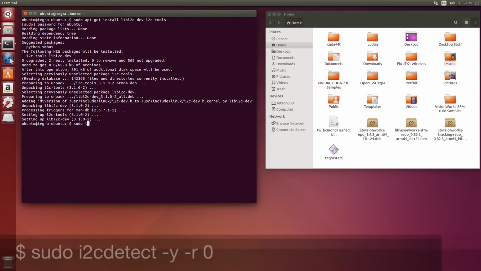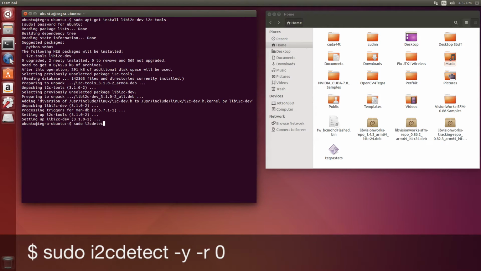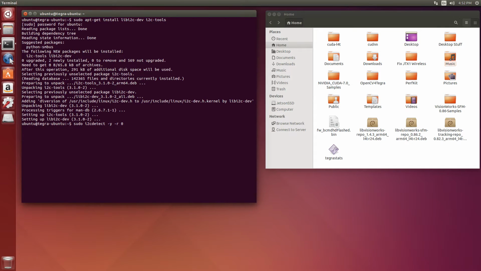It's installed on bus 0, so we'll take a look there. A gander, as it were. There it is, number 70. Looking good. Okay, let's install Go.